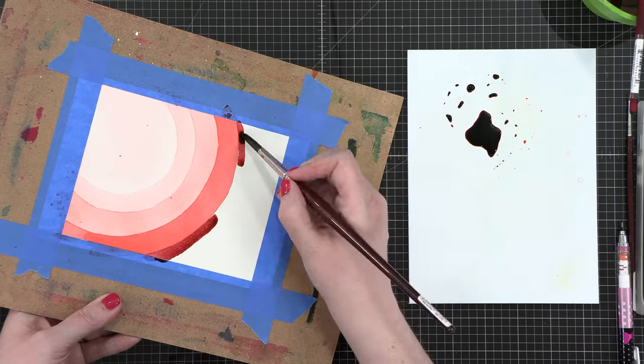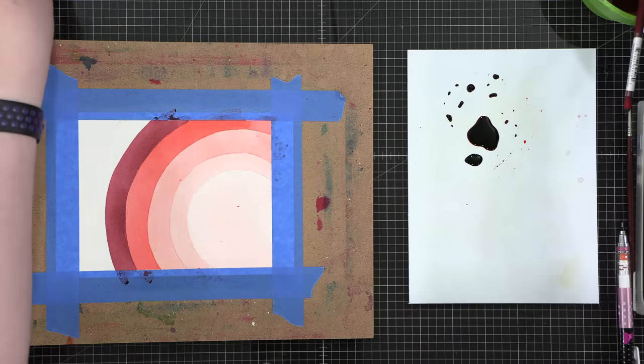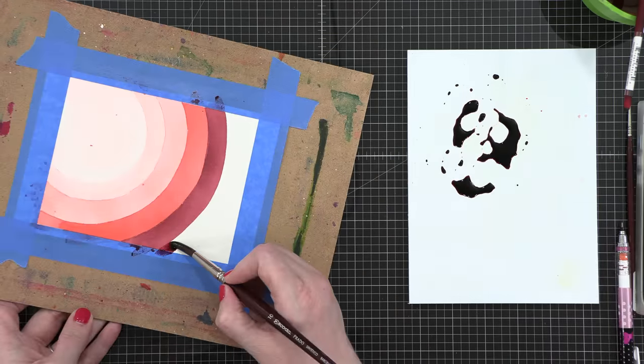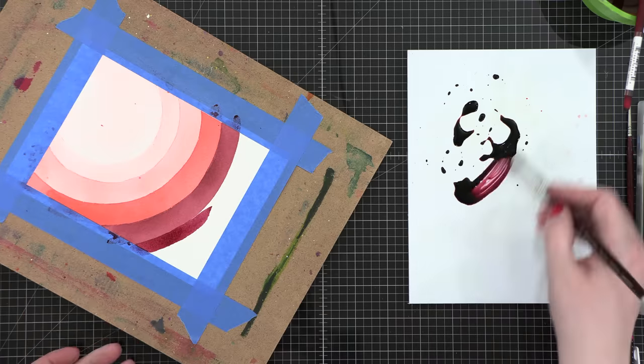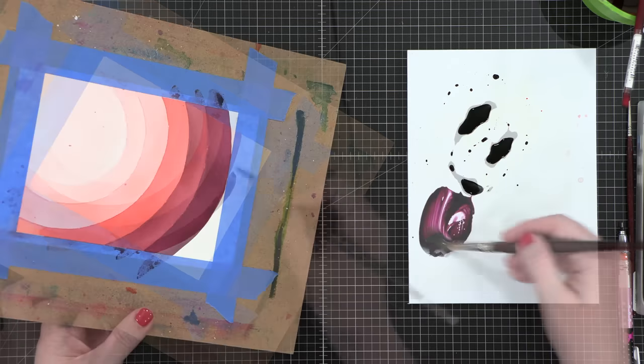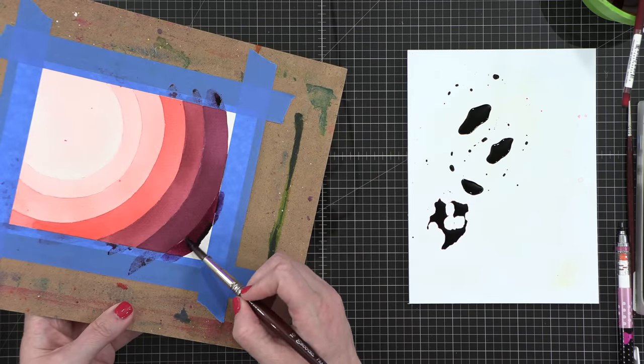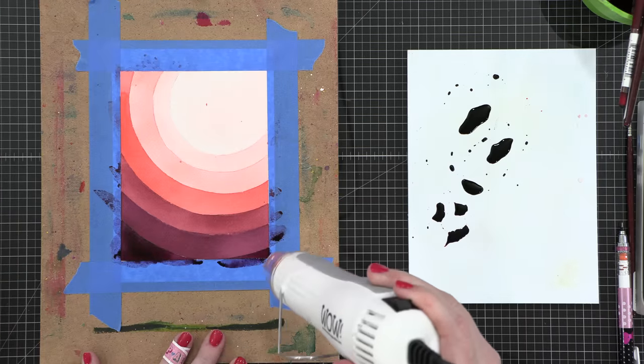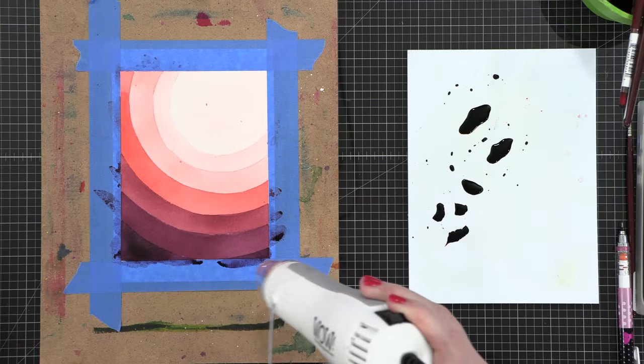This is very similar to my method that I use when I do faux dip dye. Where you're just doing a line of color and then adding a tiny bit of color trying to transition to the next. So it's very similar to that faux dip dye except now we're painting in radiating circle shapes.